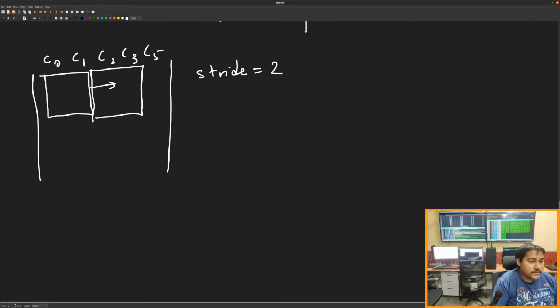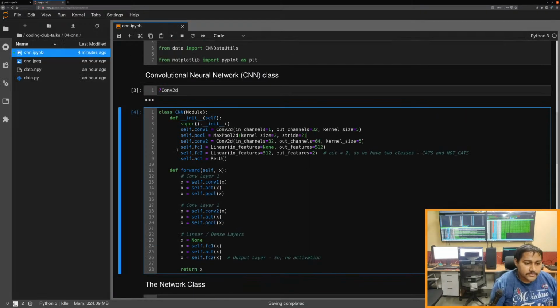If it was 1, then you would be going from C0, C1, then C1, C2, then C2, C3, and so on. Sorry, I'm calling this C5, it should be C4. And then obviously C3, C4 if it were set to 1. But with 2, you're considering two columns at a time. So it's C0, C1, then C2, C3. But then you don't have any space. You don't have a C5. You can't move here.